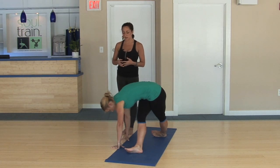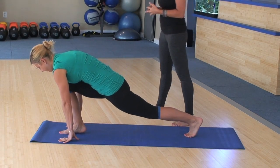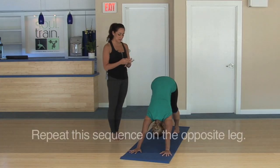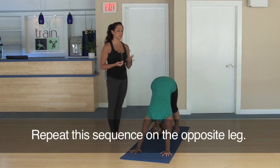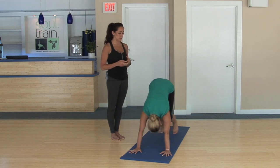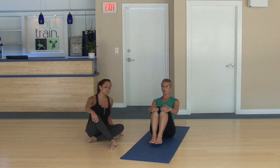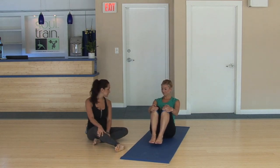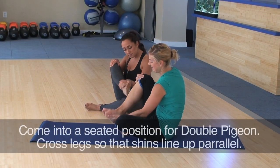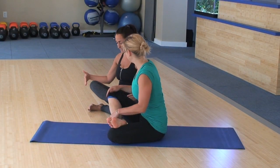Come back, shift back, and step back to down dog. Good. Then we're going to repeat that sequence all on the left, and when you're done with that, sit down so that you come into a seated position. We're going to take double pigeon. Your right ankle crosses over your left knee. Then ultimately, in a perfect world, you can stack your knees.